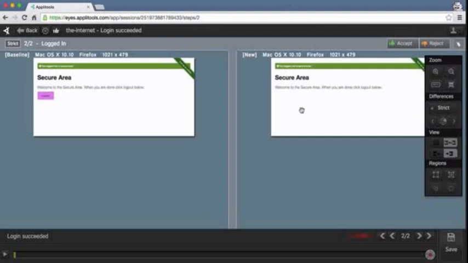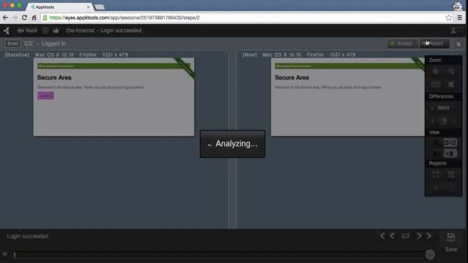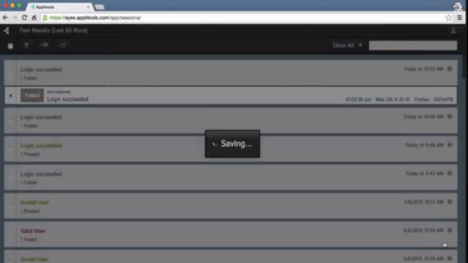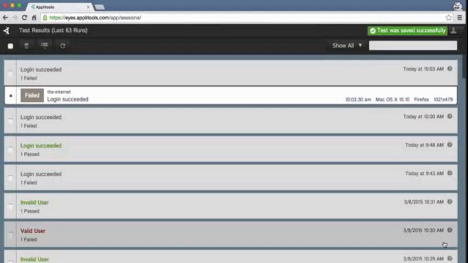Like it was here, and now it's not. And then in this dashboard, there's a whole bunch of other things. But with this visual anomaly, you can choose to approve or reject. And I reject this because this is a visual anomaly, and save it. So then if I run the test again, it would still see the same issue. So this is basically a really rudimentary example of, hey, I logged in, and now there's a log out button that's not there.